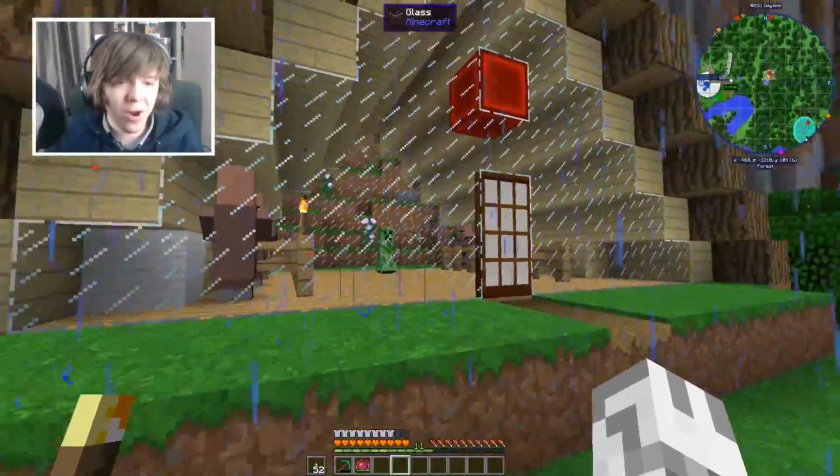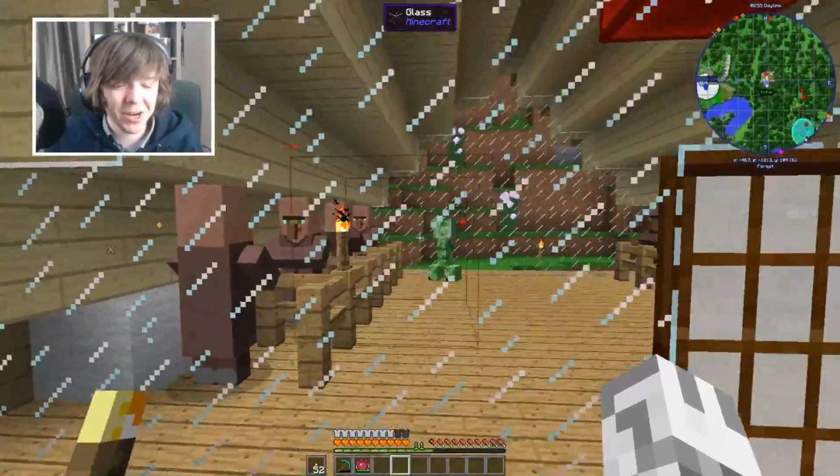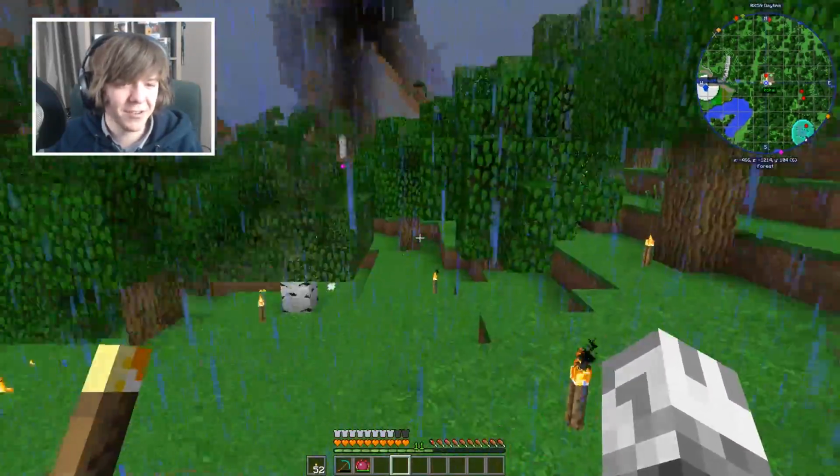Oh, there's a creeper in my villager hut. There's a villager hut for trading, and there's a creeper who's currently shopping with all of them. Let's not go in there.